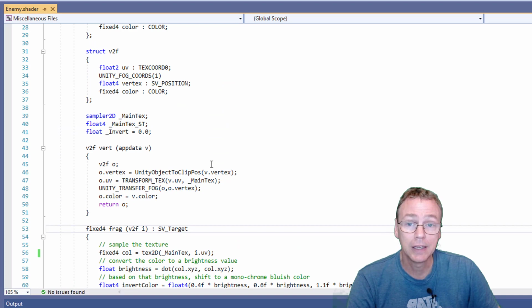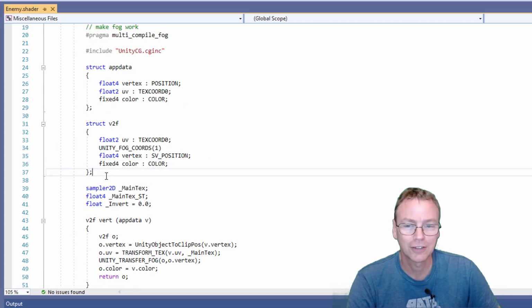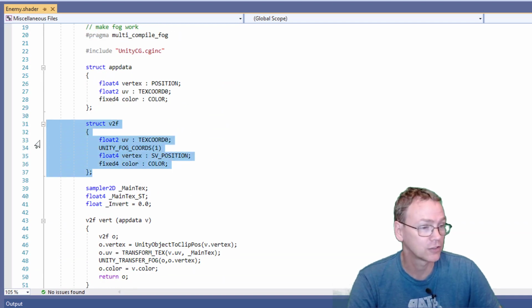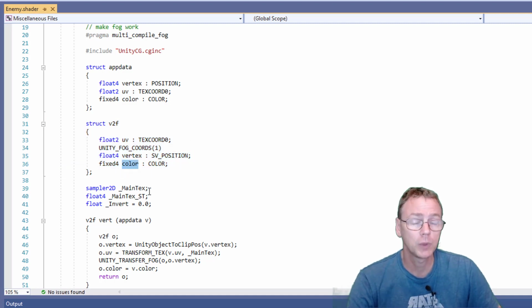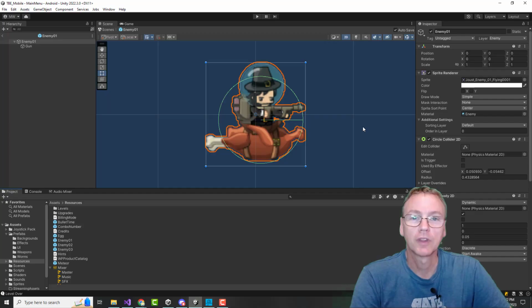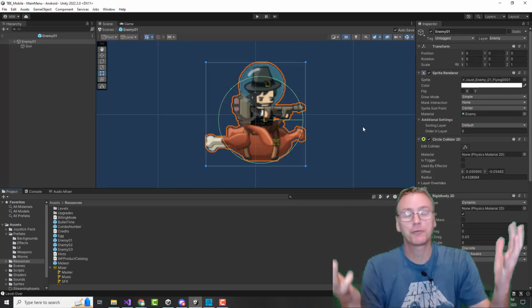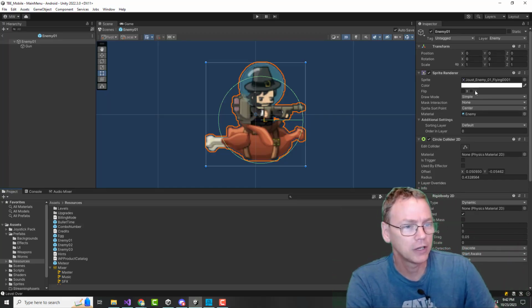The I is the vertex data, the output of the vertex shader that comes into the fragment shader. So one of the things we get is vertex color. This always surprises me. I keep forgetting it because it seems so unintuitive.